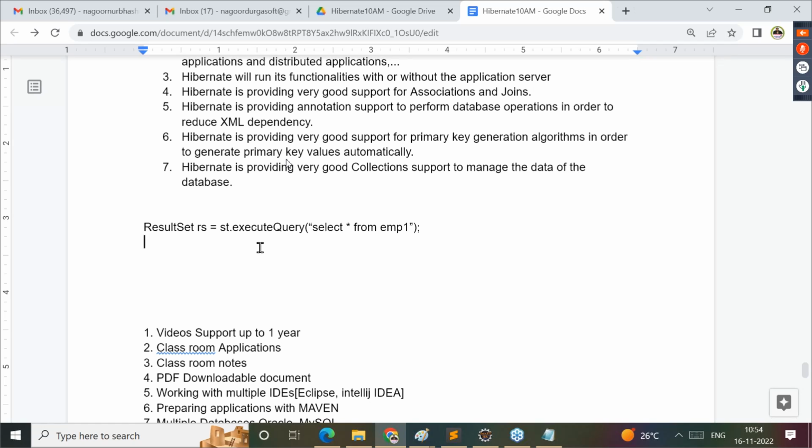And if you want to transfer the data from the ResultSet object from the present system to another system, the ResultSet object is not possible to transfer over the network. Is it possible to transfer the ResultSet object over the network, guys? Now tell me. If you want to transfer any object over the network, first of all, we have to perform serialization over the object.